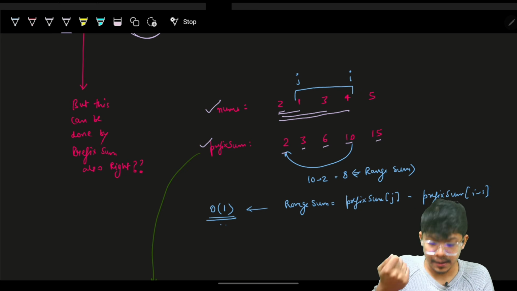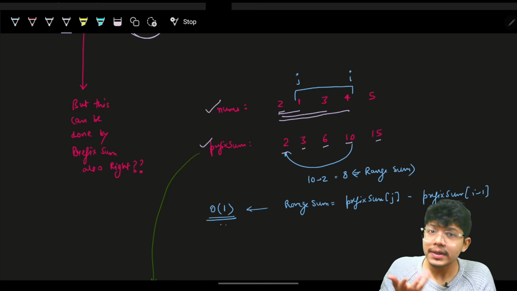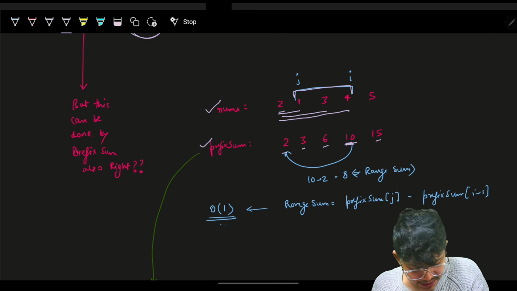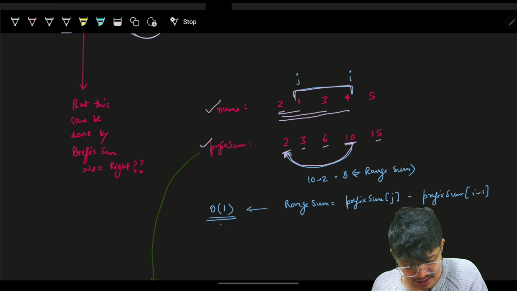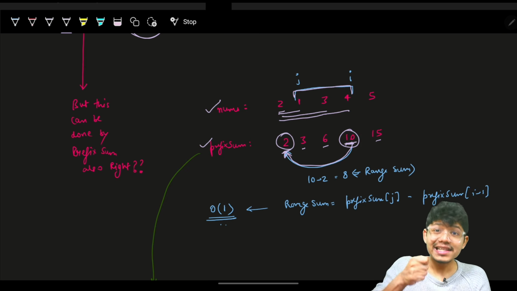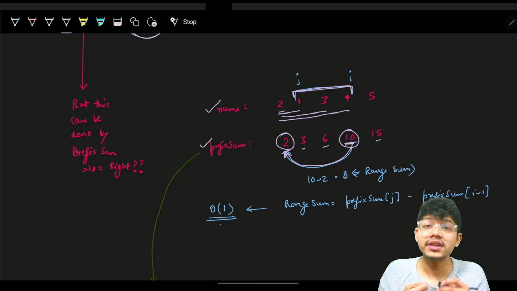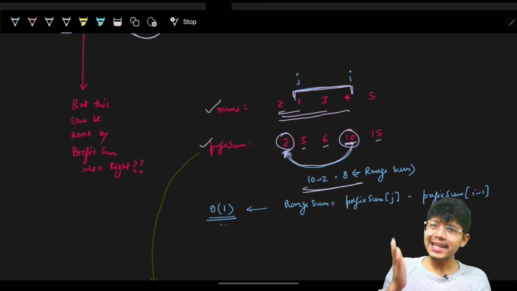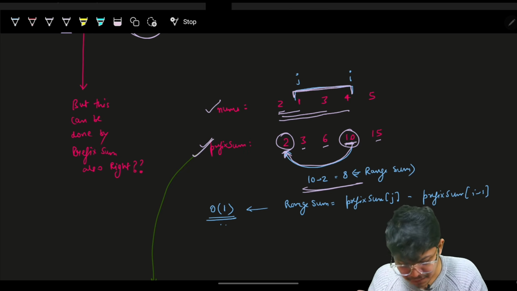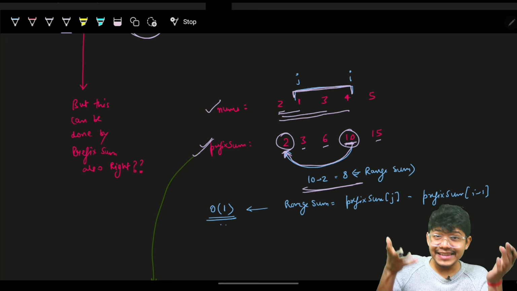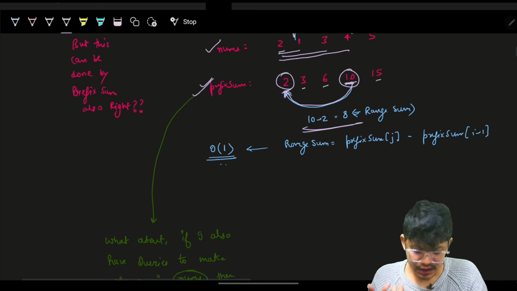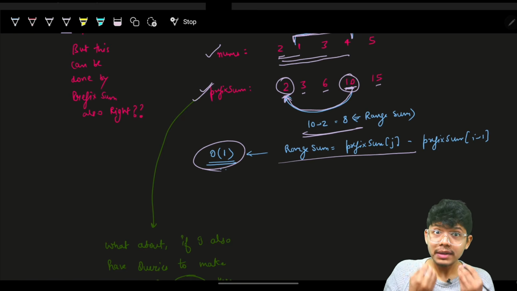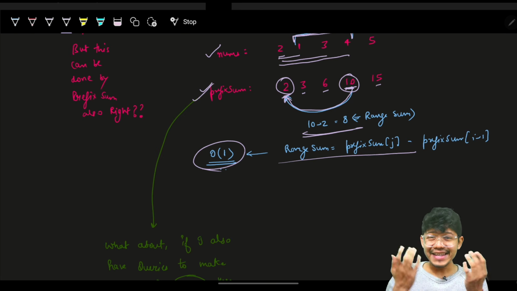Because of this prefix sum, let's say if you ask me what is the range sum of this j to i, then I'll say okay, I will take the prefix at i minus the prefix at j minus 1, 10 minus 2, which is actually the range sum for this specific range, which is nothing but 8. So I can easily find the range sum using my prefix sum. Then why would I ever need something else to learn? And also this is again an O of 1 operation, which is the most optimal time complexity which you can actually achieve. So why do you need anything else?